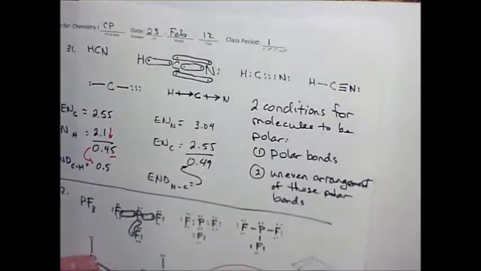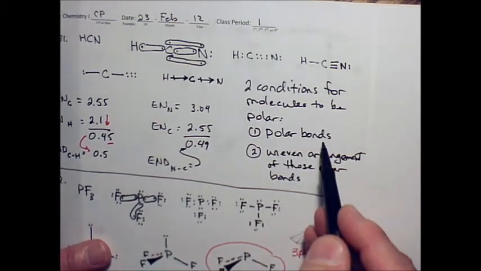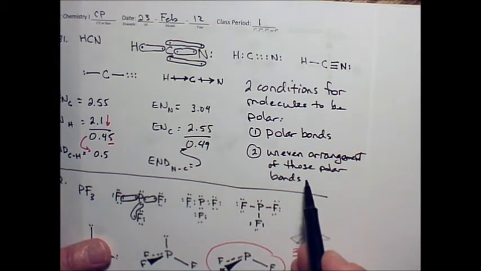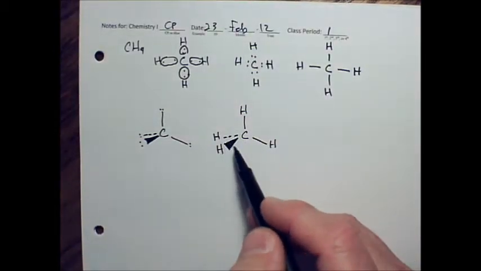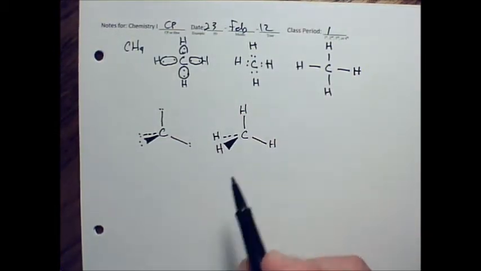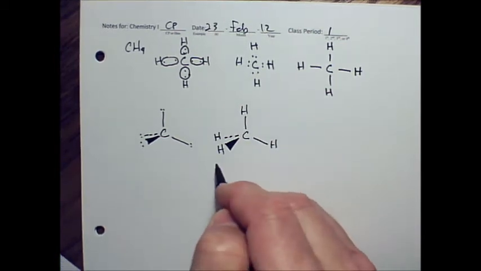So I have to have two conditions for a polar bond, don't I? Remember earlier, we wrote them down here. You have to have polar bonds and an uneven arrangement of those polar bonds. Regardless of whether this is polar, that's not uneven. So I don't have both conditions. This has to be nonpolar.